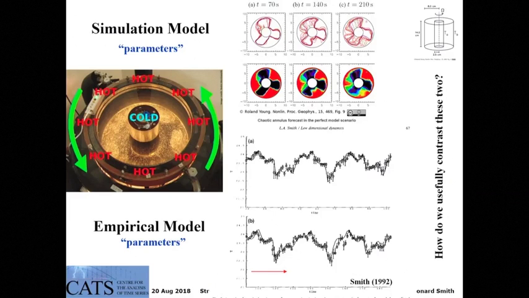So here are the two models for the annulus. This is coming back to this issue of parameters. The parameters in a simulation model, this is work by Roland Young at Oxford. He's actually simulating expansions of the fluid flow inside this annulus, this perfect annulus, right? It's truncated equations, but this annulus has bumps. Occasionally, somebody accidentally trips over the cord. You know, stuff happens in this annulus.